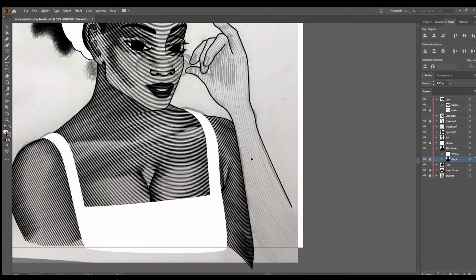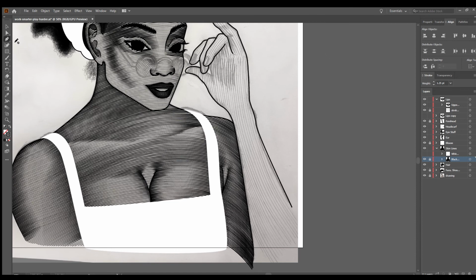How you distribute the strokes or the lines will determine how light or how dark the skin tone is. Skin tone in this case, but you may be using it for something else. Maybe you're illustrating a road or something else. But that's what we're going to do.